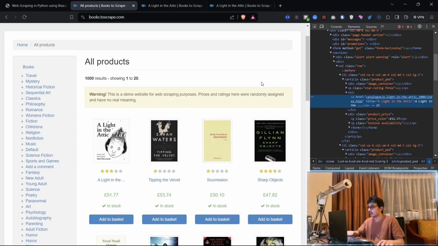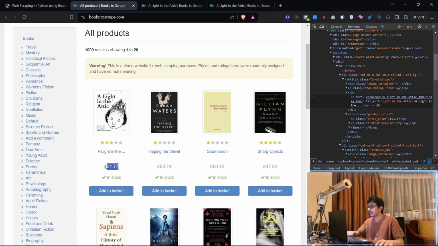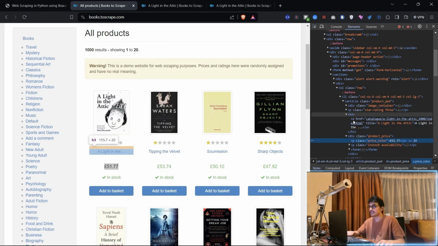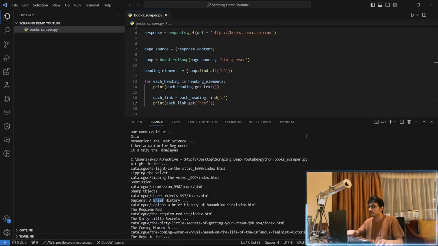Amazing. Now let's get to the last part, which is scraping the prices as well. If you locate this price again, this specific element is not present in the h3 tag. This is separate, so we need to scrape this separately as well. If you look closely, this is stored in a p tag. To do that we need to get the p tag, but there are a lot of other p tags as well. So we need to specifically get the p tag with class price_color, and we can do that easily. We can search the elements with class name as well. So you can copy the class name, which is price_color, and come to the program.